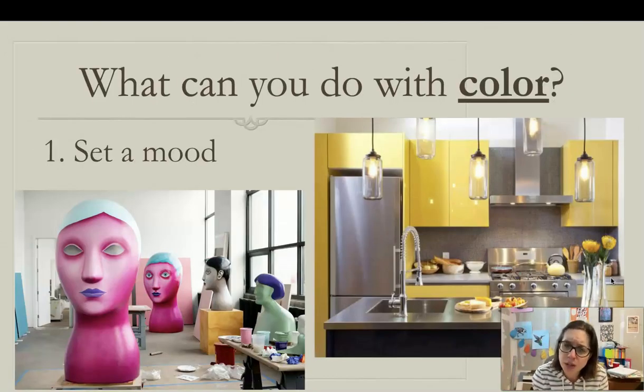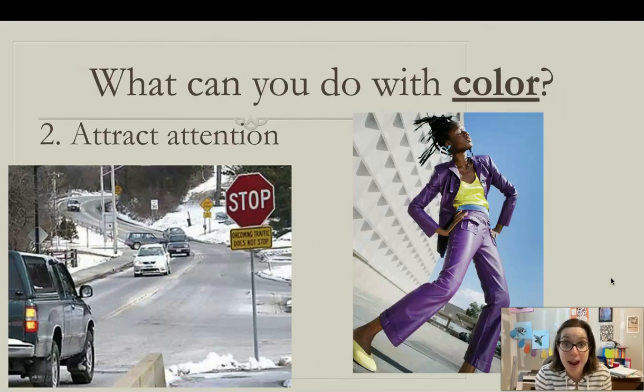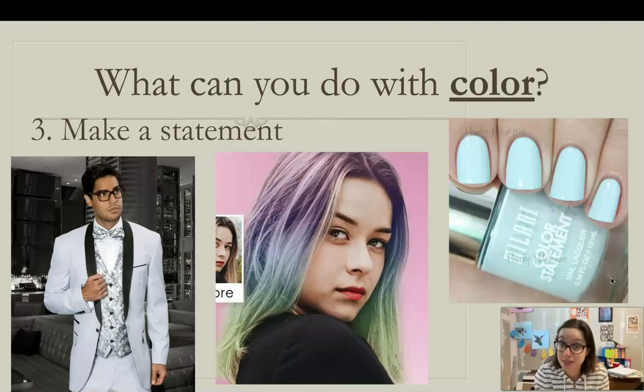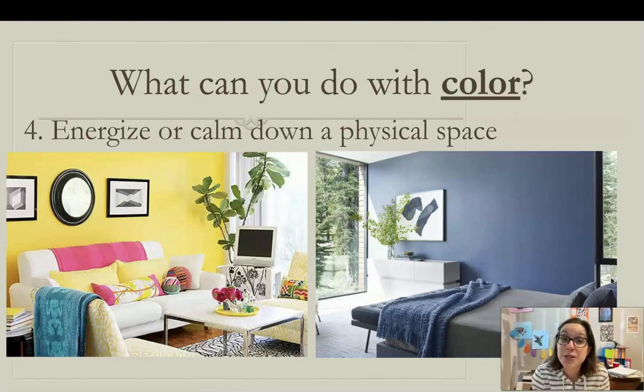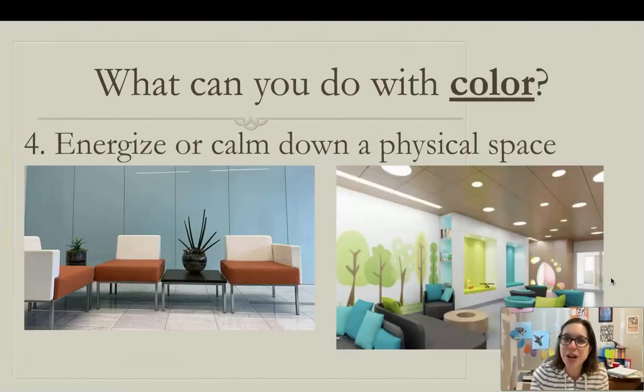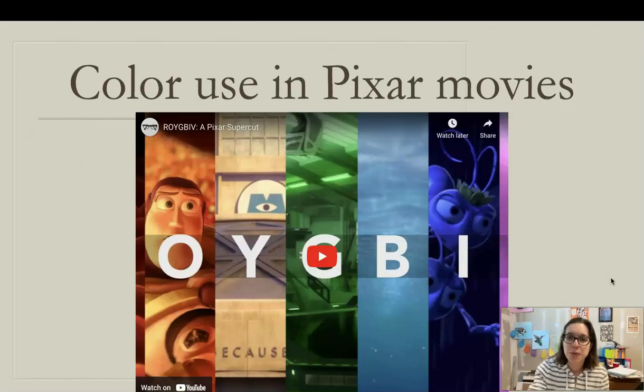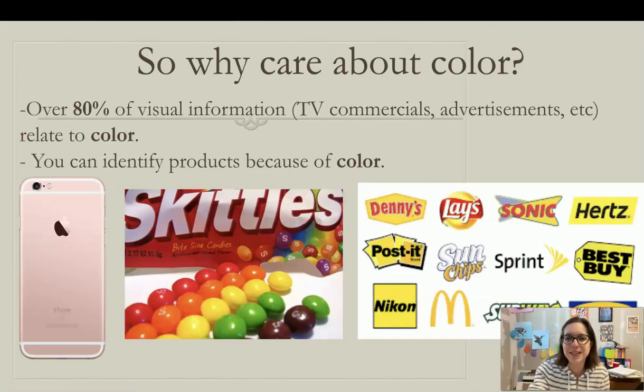So what can you do with color? You can set a mood using color. You can attract attention using color. You can make a statement using color. You can energize or calm down a physical space using color. Psychologists have actually looked at how colors affect us, emotionally and visibly, like how it affects our brains. So we will skip that.